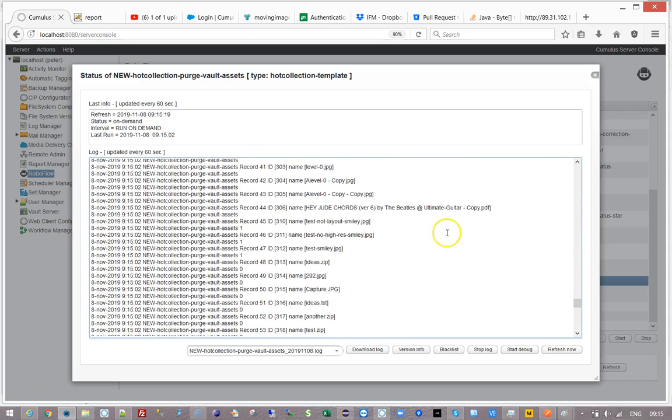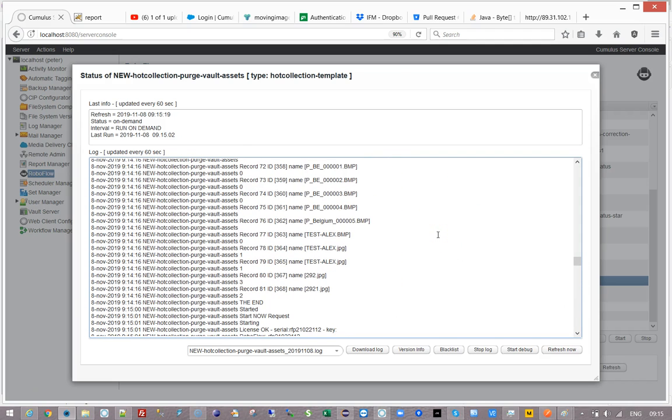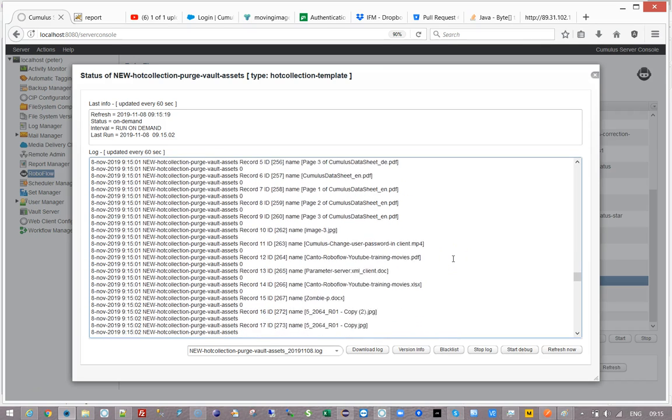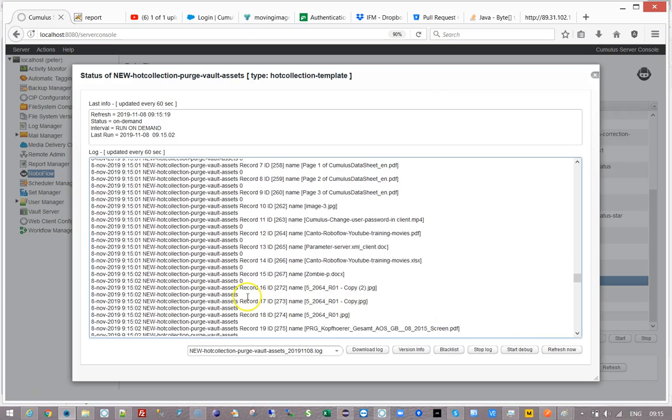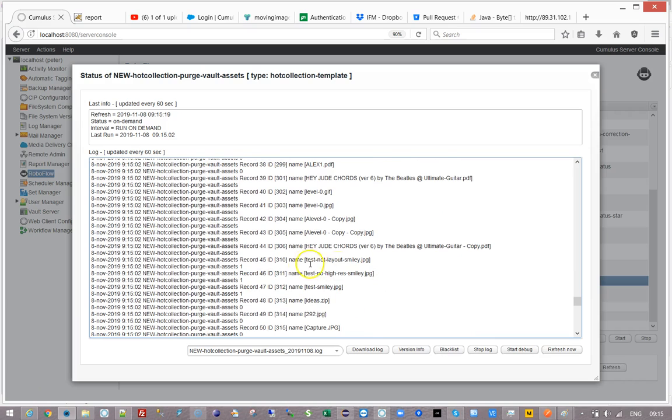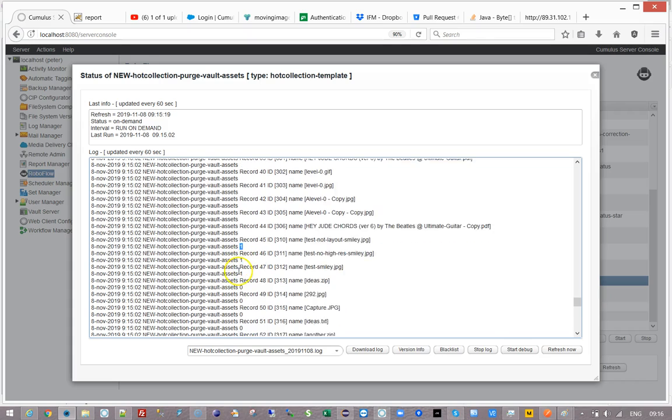And what do I get back as a result? Well, it returns me, you can see here, and this was the start, it returns a number of vaulted assets. 0, 0, these are all records that are not vaulted, but the assets are available. Here is one that doesn't return a result, which means that this is an asset that isn't even available. The file was deleted or something. And then suddenly I have some files where it says, okay, you have one version. And so this means this is a vaulted asset.